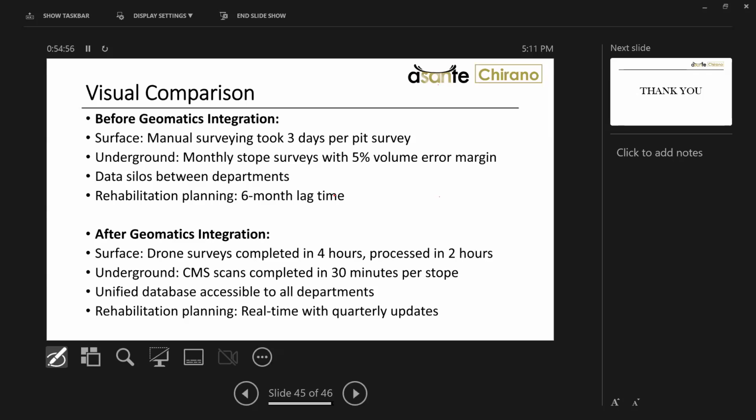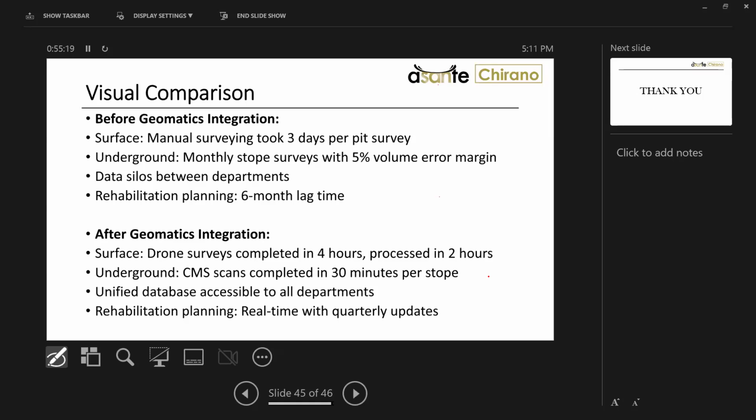That has been the reason why, with all historical data, be it Obuasi or Bibiani, we don't have much stope information, because way back then they didn't have that instrument which allowed them to keep records of void areas, stope areas or open space. Unified data set accessible to all departments.